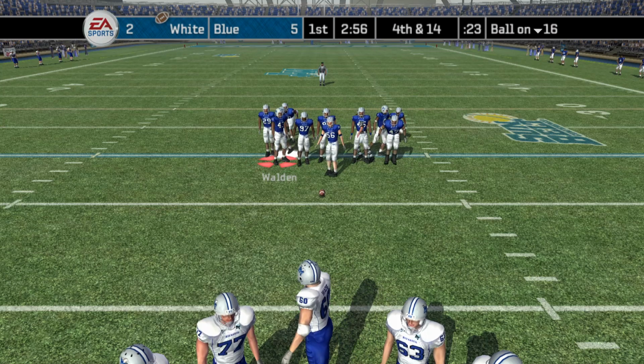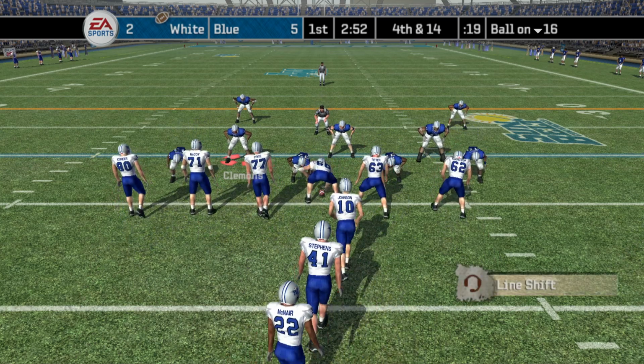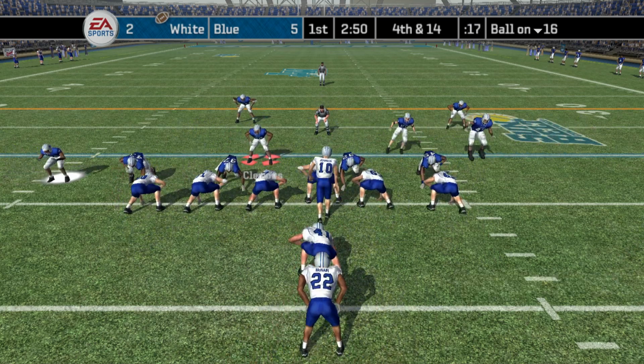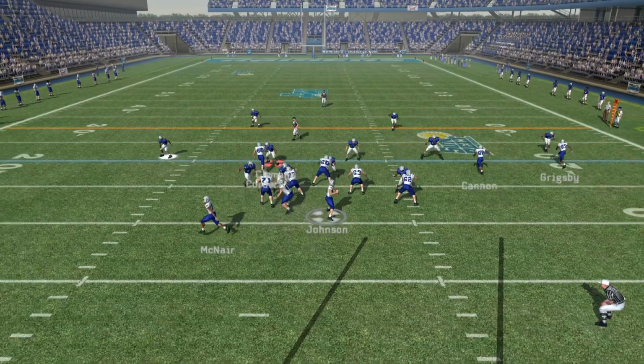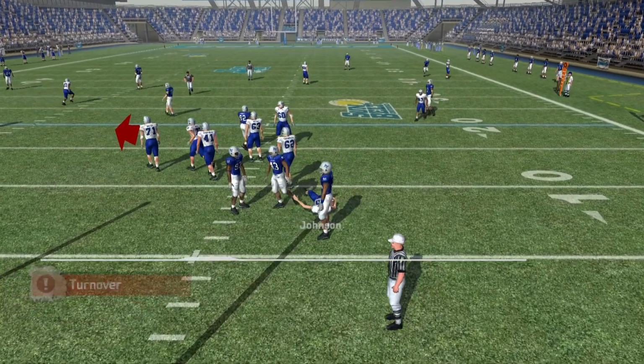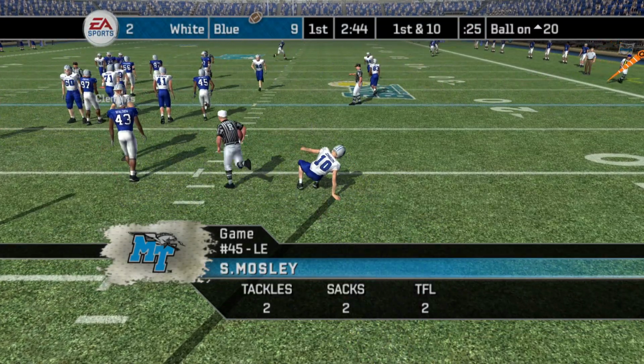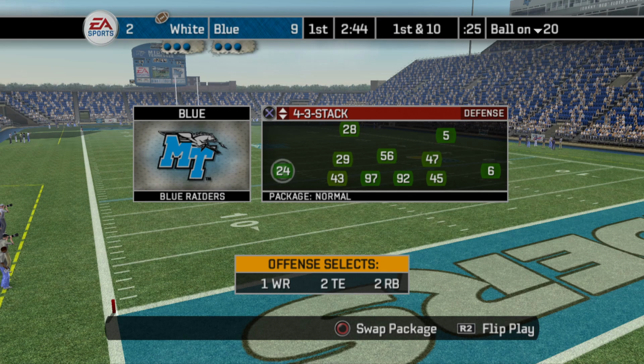That's fine. This gives you a chance to fool around with their playbook a little bit. Although, I guess it would help to pad some stats if you can, because, again, this does help with training. And look who made the sack. Mosley. I wish that clock would be a running clock. That'd be nice.